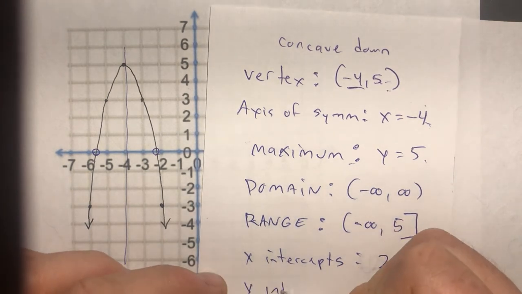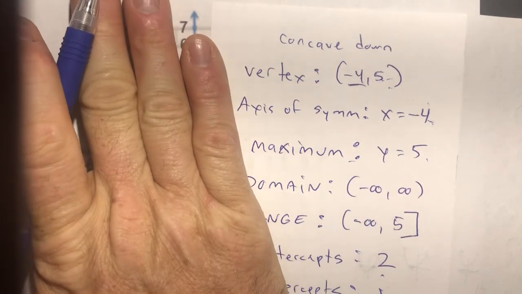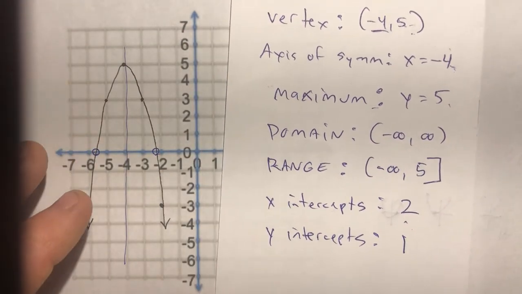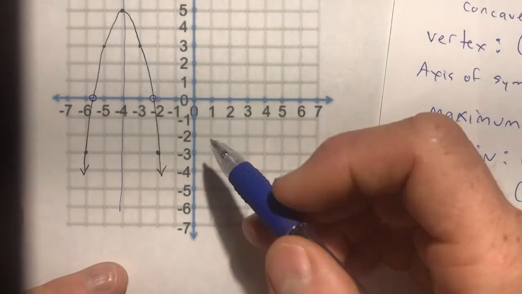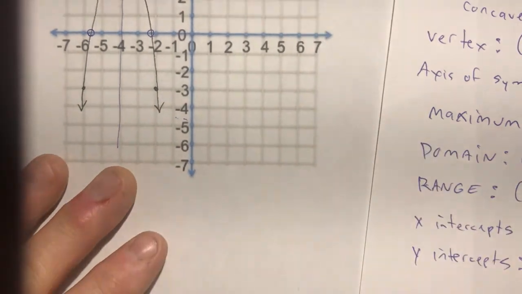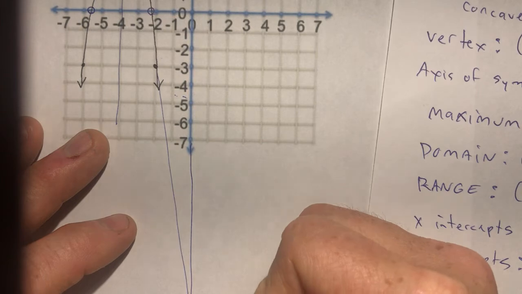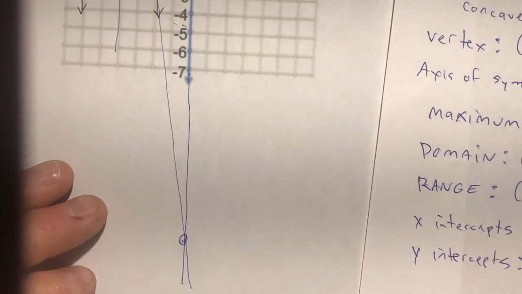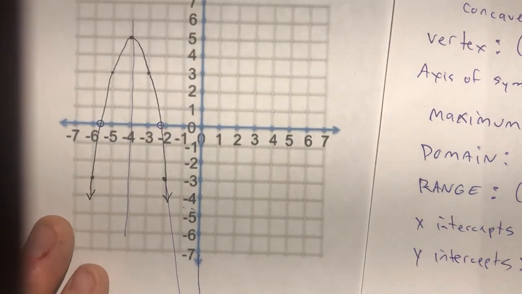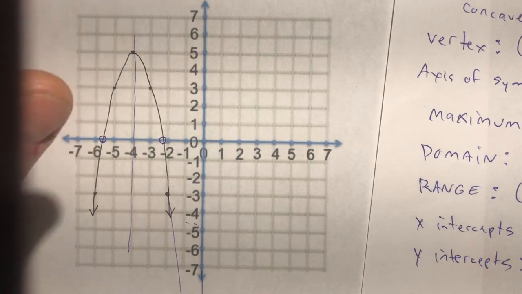What about my y-intercepts? It's always 1. Don't even have to look at it. Y-intercept is always 1. You can see here, as far as the picture right now, it does not cross it. But if I extend this line down and I keep going with my graph, it's going to touch it way down here, somewhere down here. So it is going to have a y-intercept. It always will. But in the picture as it was, it didn't show it at that time. But it does have one.